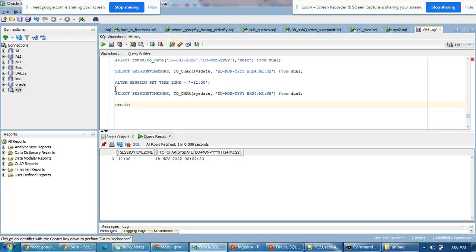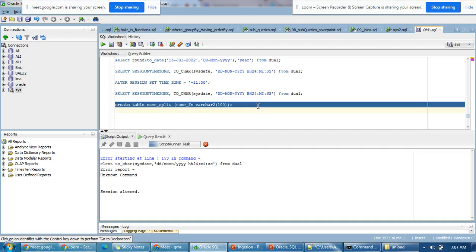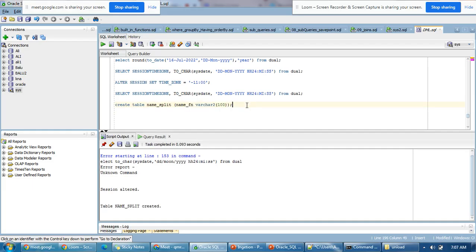Very good. Okay, create table name underscore split. Anybody tried apart from Venkat? Anybody tried? If you are practicing, then only you can get the subject.